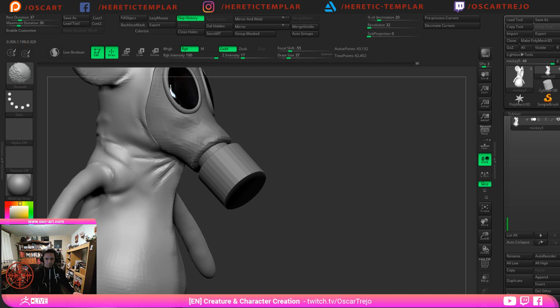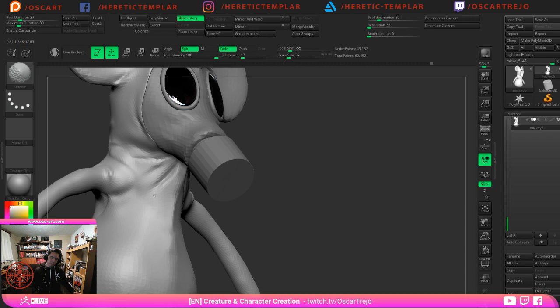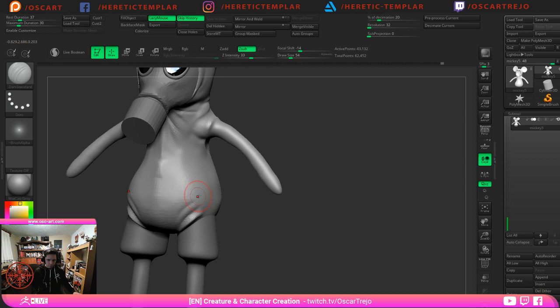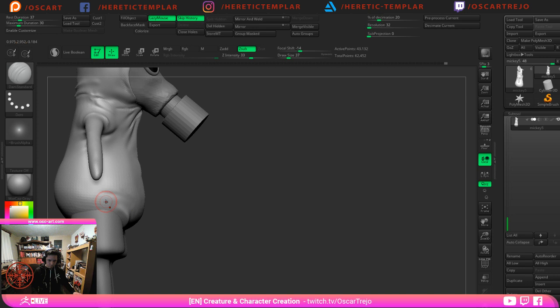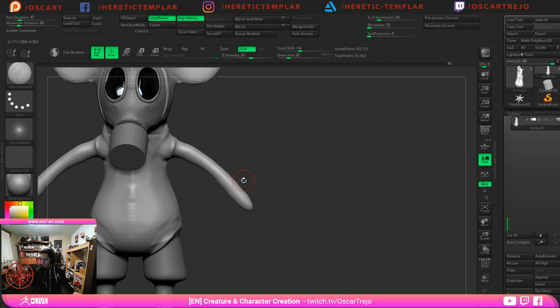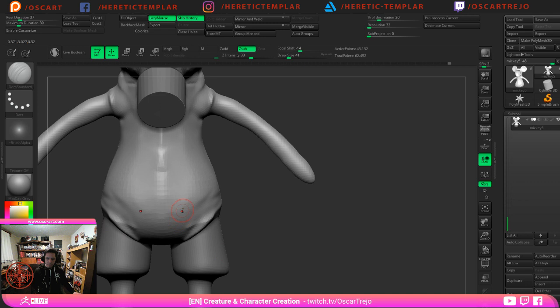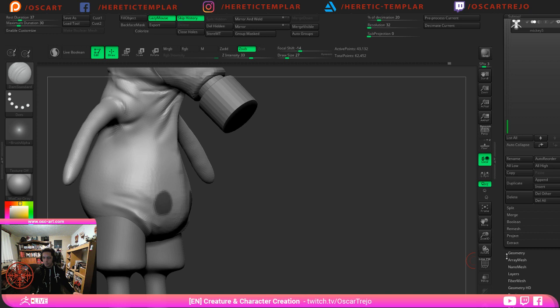I mean, even right now I don't have that many polygons, but I want to do some of the wrinkles, at least the main ones. Do you know how the flow of the garment is going to be? I suppose they're supposed to be buttons, I guess. I'm not entirely sure.